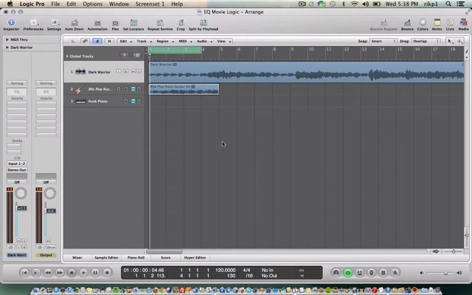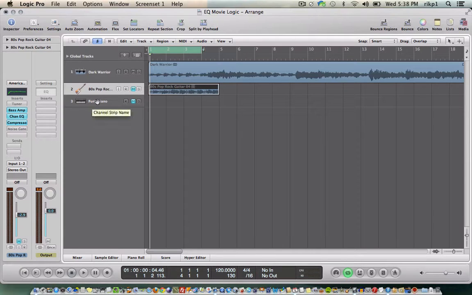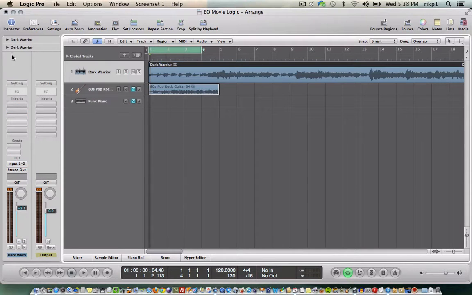Alright, as you can see here, I've opened up a Logic project. I got a couple tracks in here, and I want to basically be talking about EQ. The EQ settings are on every channel, so if you just click on the channel, you'll see an EQ setting. Sometimes it might be hidden if you have the audio channel, MIDI channel, etc. Just click on the arrow, it'll show the EQ.